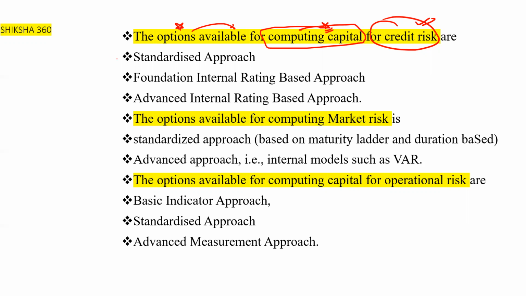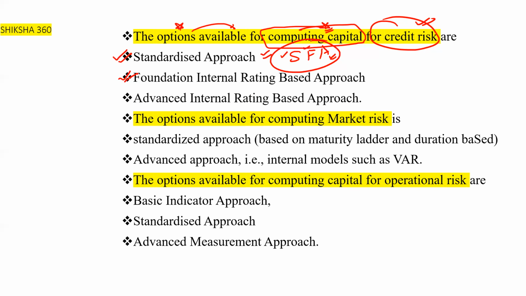First one is the standardized approach. Second one is the foundation internal rating based approach, FIRB. You have to remember that. Third one is the advanced internal rating based approach. First, we have the standardized approach. Second, the foundation internal rating based approach. Third, the advanced internal rating based approach.